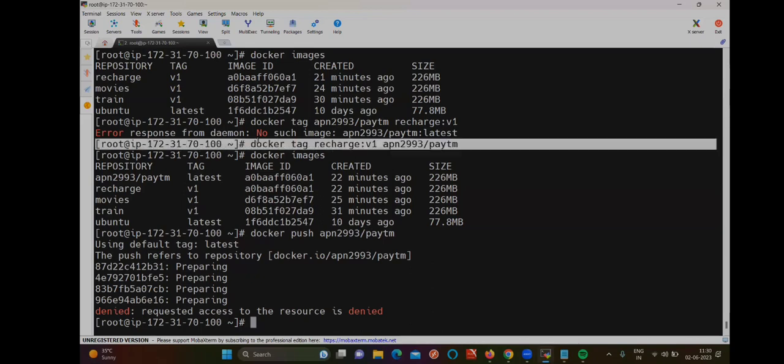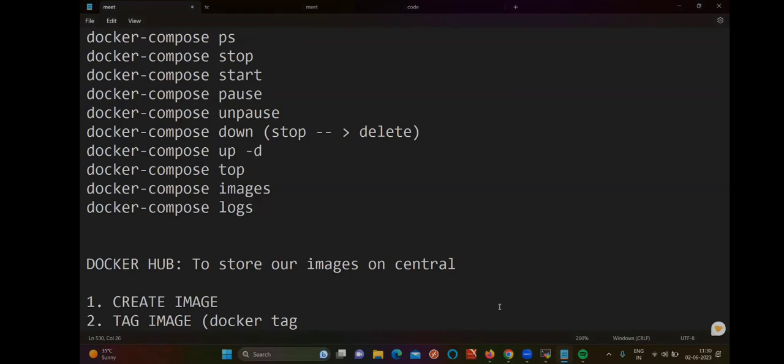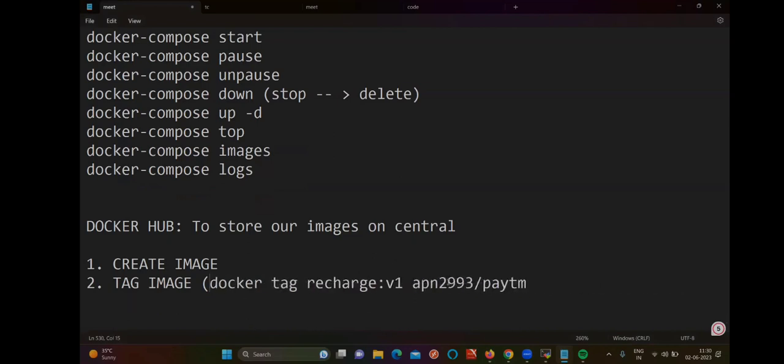In the meanwhile, I'll write this. I got access denied while I'm trying to push. Push means what, sir? You are telling half the answer correctly. Think about it. When we are pushing in GitHub, first of all we need to give git push origin master, and it will ask for a username. Without a username, how can I push it, sir? I need to give credentials.